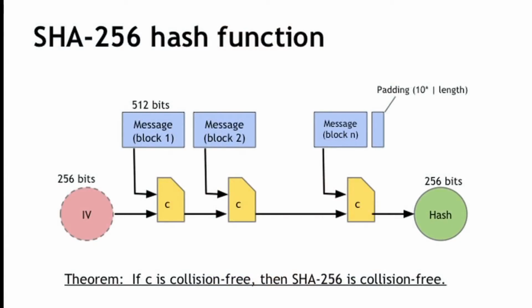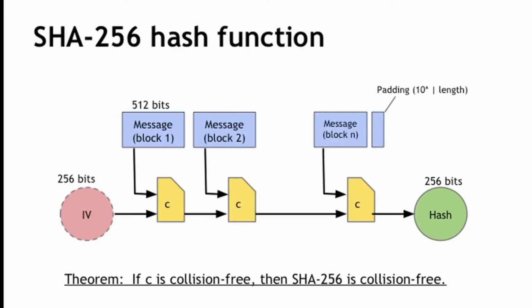Basically, it takes the message that you're hashing, and it breaks it up into blocks that are 512 bits in size. The message isn't, in general, necessarily exactly a multiple of the block size, so we're going to add some padding at the end. The padding is going to consist of, at the end, a 64-bit length field, which is the length of the message in bits. And before that, it's going to consist of a 1-bit, followed by some number of 0 bits. You choose the number of 0 bits so that this comes out exactly to the end of a block.